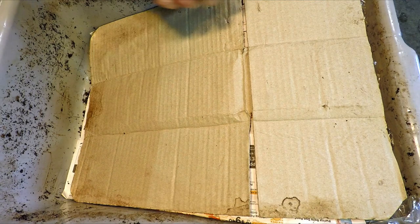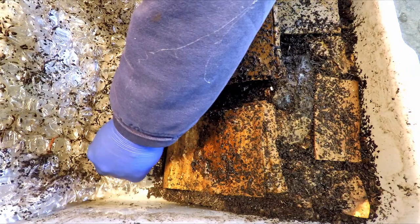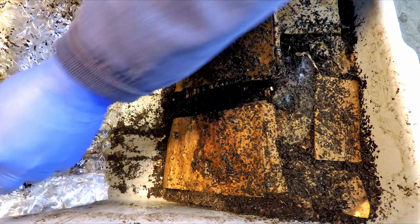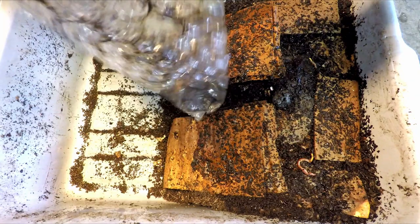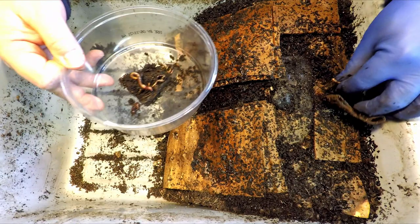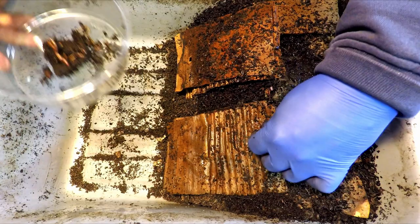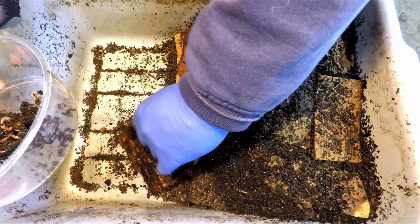So now maybe we could pick up the pace a little bit now that we kind of know what to expect and we've got some muscle memory to support what we're trying to do here. We'll just sort of repeat the same thing — round up whatever worms we can, get them in with the rest of the recruits, and then we can consider these containers as nothing more than just some stored castings. Let's get right to collecting these couple of guys before they vanish out of view. Some of these coverings are going to be potential places to find worms. I'm keeping that dry paper attached to that container — I could use it as bedding at some point in the future.